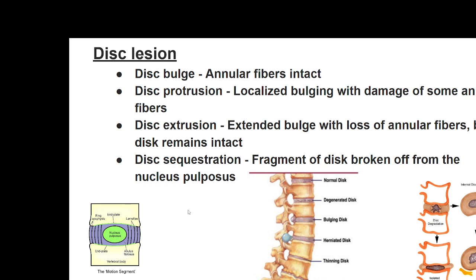Now the lesions related to the disc may be categorized as, first, the disc bulge, where the middle area, the annular nucleus pulposus area, becomes bulged and swollen, while the annular fibers may remain intact. This is a stage where there is an inflammatory pathology, and the inflammatory pathology presents with specific nucleotides. Many of the nucleic acids are now identified.